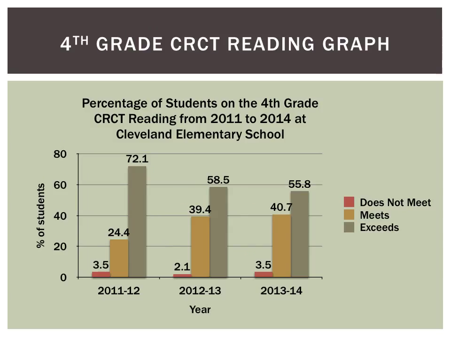This graph shows the percentage of students on the fourth grade CRCT reading from 2011 to 2014 at Cleveland Elementary School. The percentage of students that did not meet in 2011-2012 decreased from 3.5% to 2.1%, but then increased back to 3.5% in 2013-2014. The percentage of students that met increased from 24.4% to 39.4%, and then to 40.7% in 2013-2014.